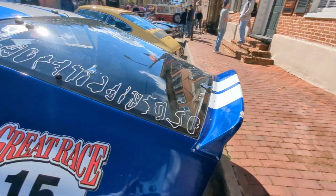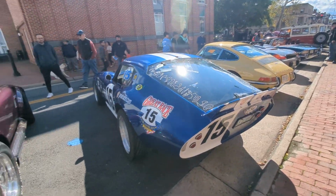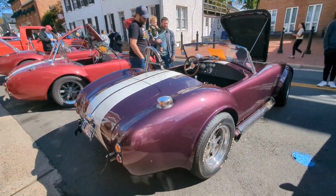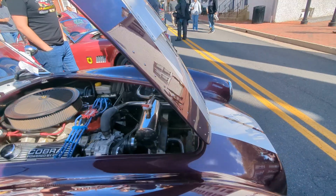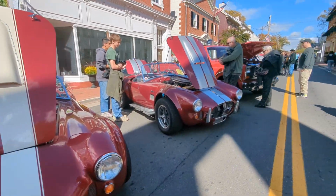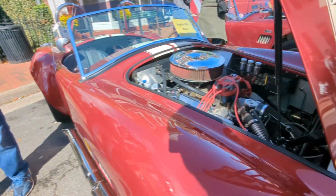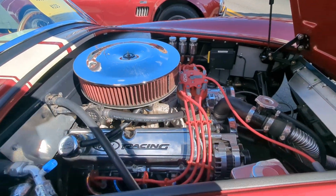With that, that is a very cool video. And this is a very cool car. Good tribute to it. Another Cobra clone, like three in a row here. Saw one earlier from Unique. I think these might be Factory 5. I'm not sure who made them. But yeah, I have a full driving review of these too, so check that out. Three in a row, 427, 427, and not sure. There you go.